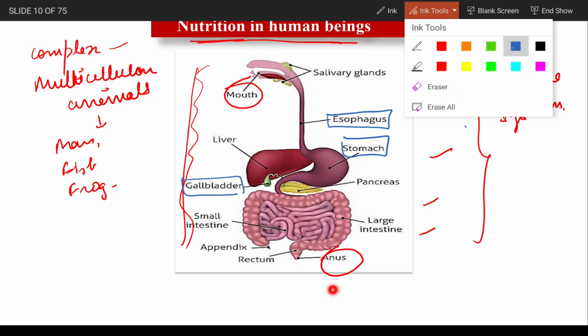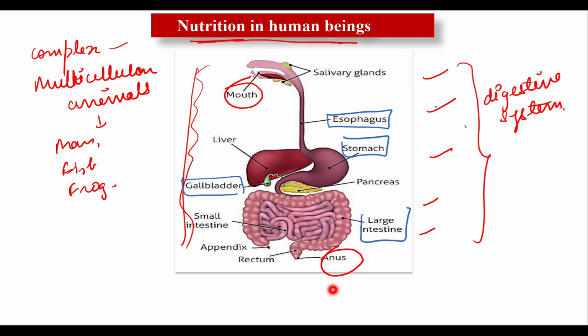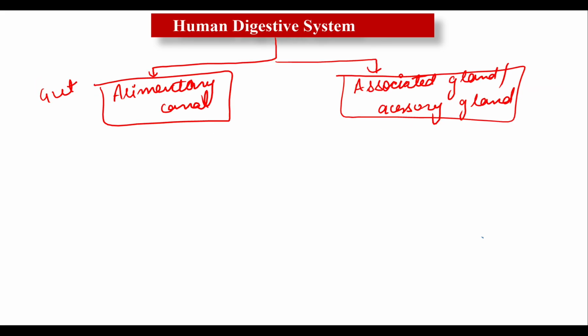Did you get my point? And besides these organs, there are some other organs. What happens in the alimentary canal? These are the parts where your food goes, into one part of the alimentary canal, then toward another part, and another part. Now what happens with this food? When the food goes into these organs, digestion occurs. Now the question is, who causes the digestion? Digestion occurs due to accessory glands, which you also call digestive glands.